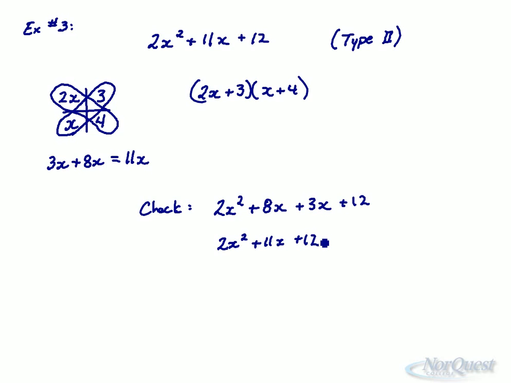Let's get to a little bit more complicated ones. Example number 4. Let's look at this one: 5k minus 10 plus 15k squared. First thing is, when you see something written like this, you always need to write it from highest degree to lowest degree, then start to look at your question. The terms are in the wrong order. So first thing I'm going to do is write this as 15k squared plus 5k minus 10.